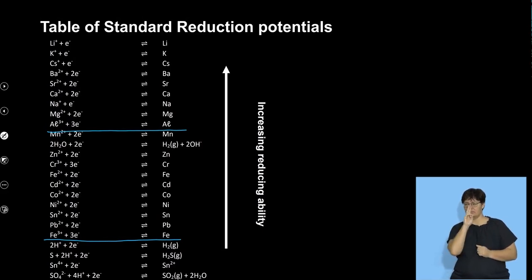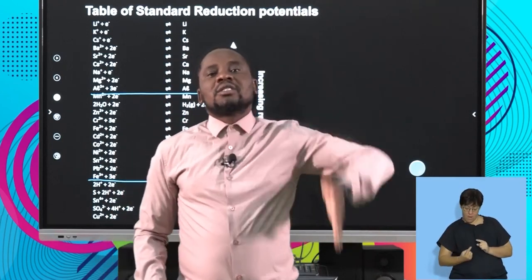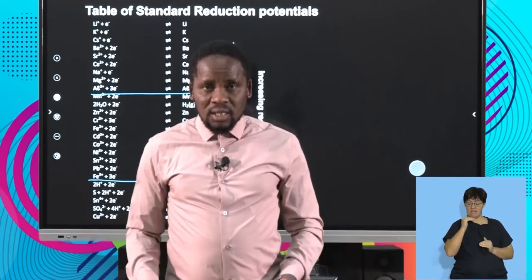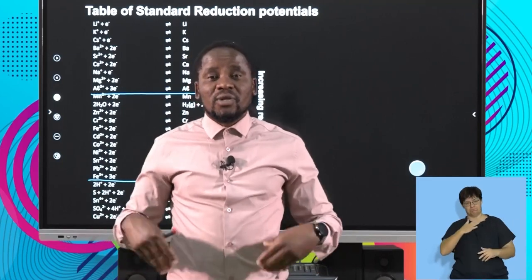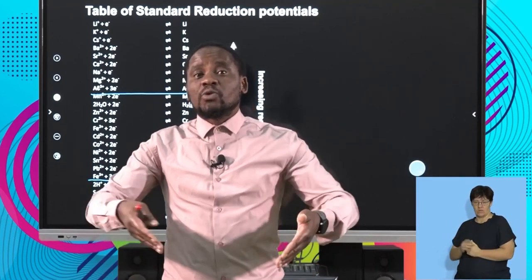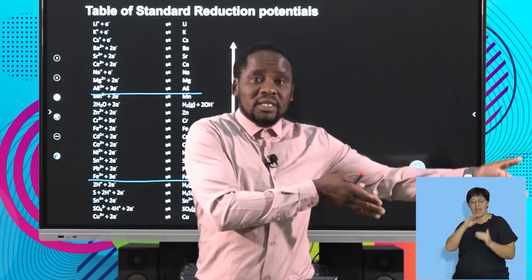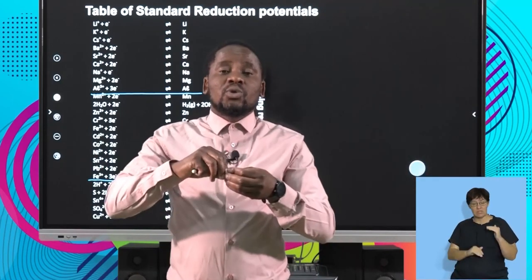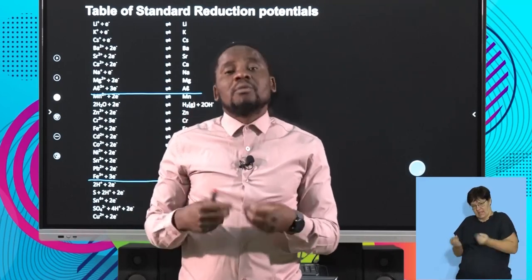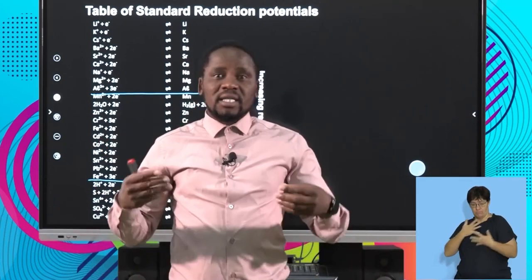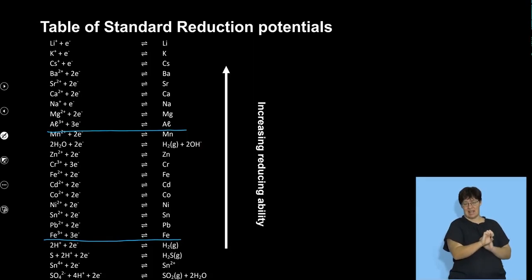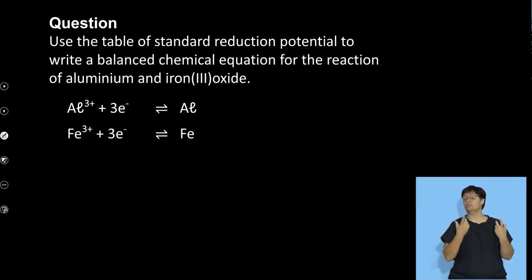Now, if you look at this table, as you move up the table, the strength of the reducing agent increases. We are saying that the topmost substance shows greater readiness or willingness to lose electrons. Why lose electrons? Because we're talking about its reducing ability. A reducing agent shows greater readiness to donate or lose electrons, undergoing oxidation, because that is exactly what a reducing agent does. It undergoes the loss of electrons, right? So we are saying that aluminium is a stronger reducing agent than iron.